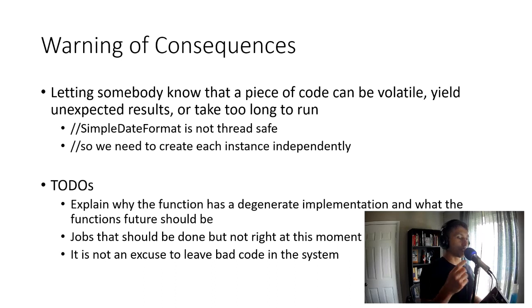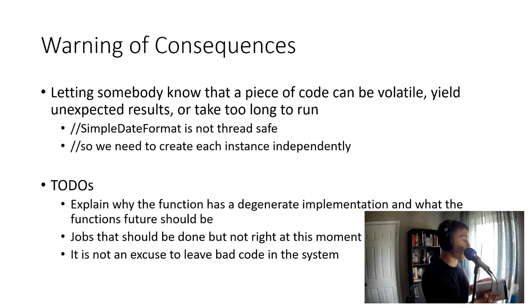So again, to go along with the clarification bullet point from the previous slide, just clarifying when things can be volatile, when your functions can be expected to not return typical results, or when stuff takes way too long to run. I've seen this before in tests we run where we have wait statements where we wait a few seconds, and I've seen comments that say, oh, bump it up to 10 seconds if you find that the test is failing, something like that. So warning of consequences.